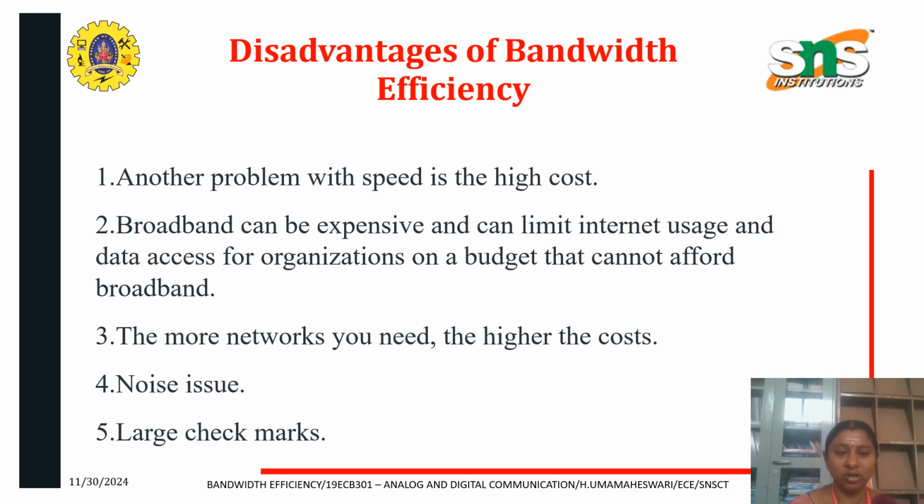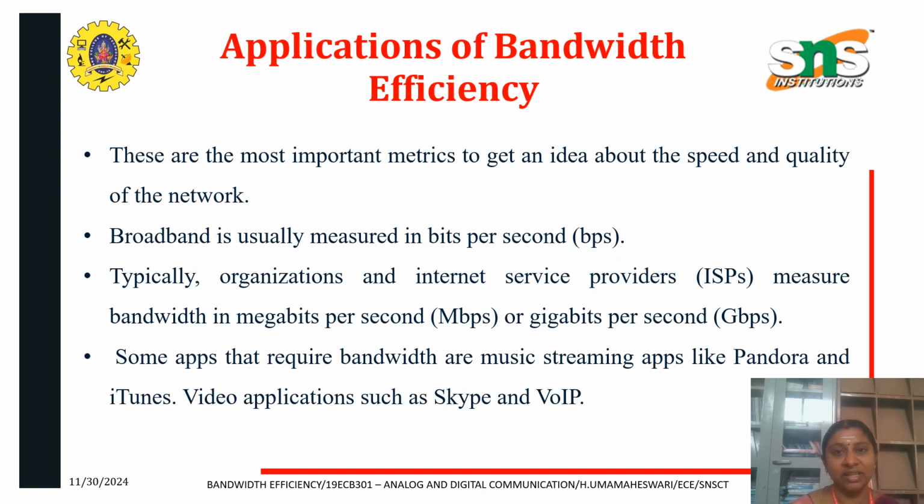The main disadvantages of this bandwidth efficiency are that the speed is very high in cost, so broadband can be expensive and can limit internet usage and data access for organizations on a budget that cannot afford broadband. The more networks you need, the higher the cost. Here, the noise issue will be there. Then we will be having large check marks. These are the main disadvantages of bandwidth efficiency.